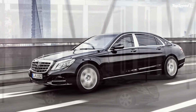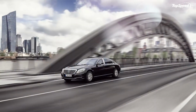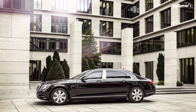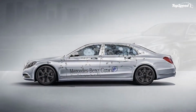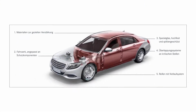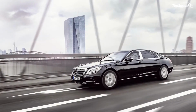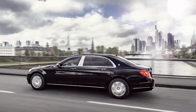Since the Mercedes-Maybach S600 Guard is the first civilian vehicle to meet VR10 ballistic protection standards, it really doesn't have any true-to-rights competitor at this very moment. That said, there is at least one model that's close, the 2016 Audi A8L Security. As one of the most exclusive models in Audi's lineup, the A8L Security meets VR9 ballistic protection standards and is a fair competitor to the S600 Guard.